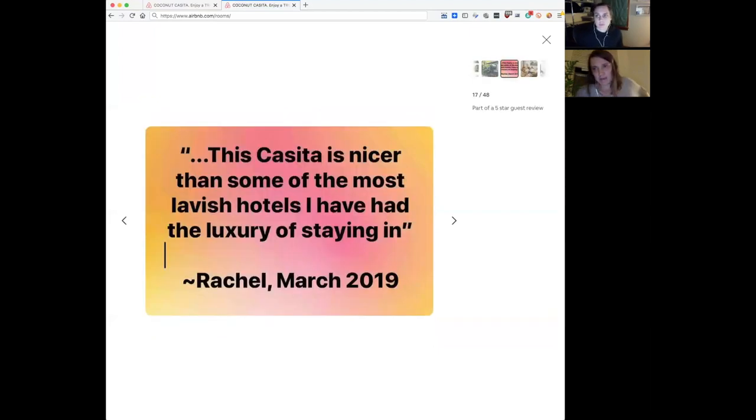So we had a debate about this. In some ways I love the quote cards because it lifts out of the reviews what people have said about your place. But the debate we had was that for a newer rental, this could be really helpful. You have a couple of reviews lifted out and people are like, oh, cool, people really enjoy this space. That could be really positive for a newer listing.